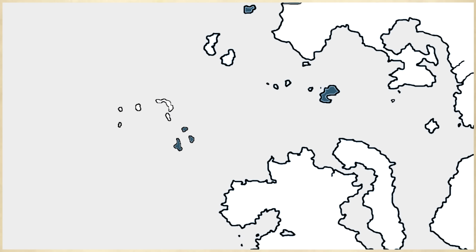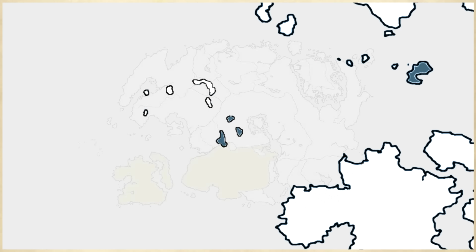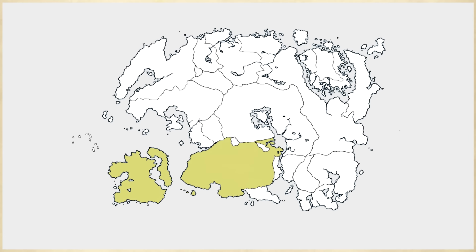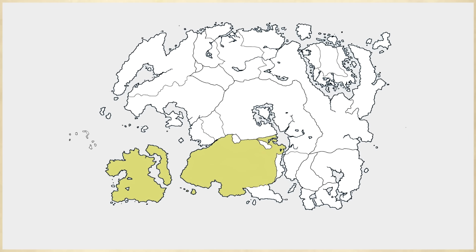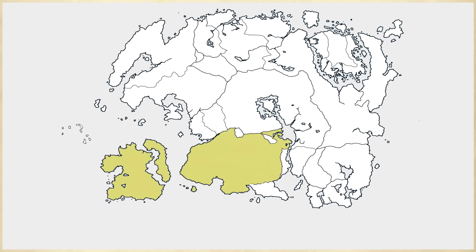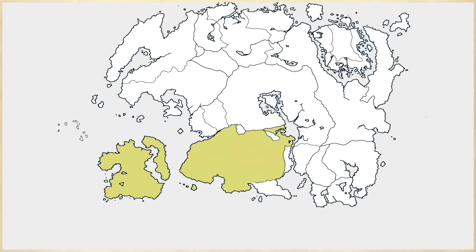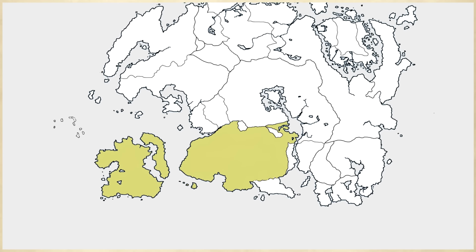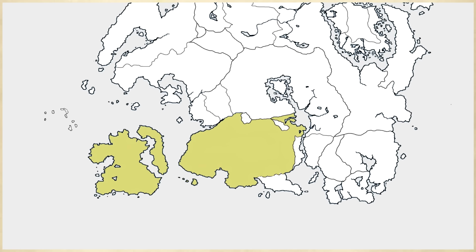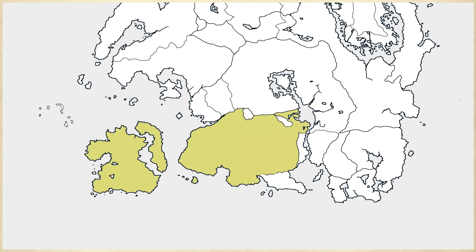That said, it's now time to talk about the second alliance, the Altmeri Dominion. The first Altmeri Dominion, to be precise, because this is not the same Dominion that we see in The Elder Scrolls V: Skyrim. That's the third Altmeri Dominion that we will talk about later in this video. Even though it largely comprises the same lands, the Summerset Isles, Valenwood and elsewhere, these are two very different countries.